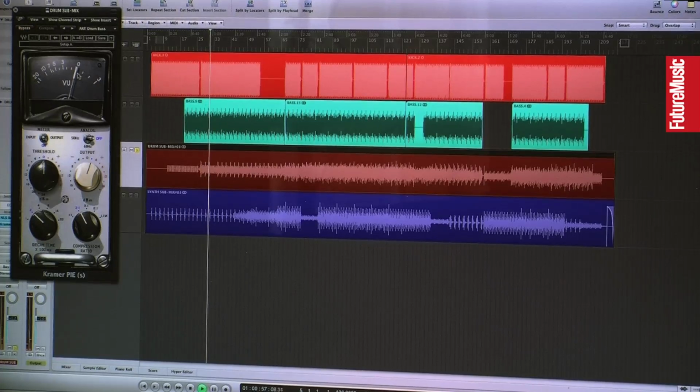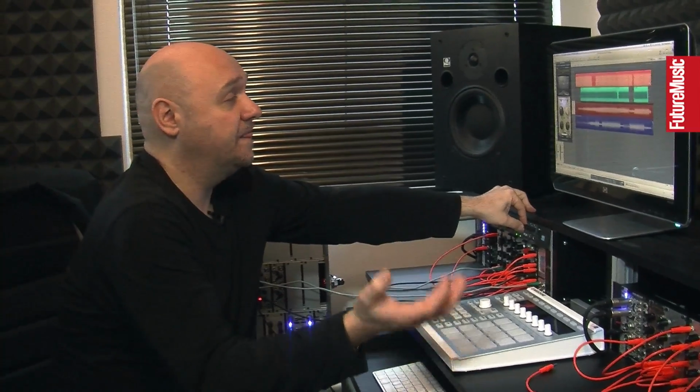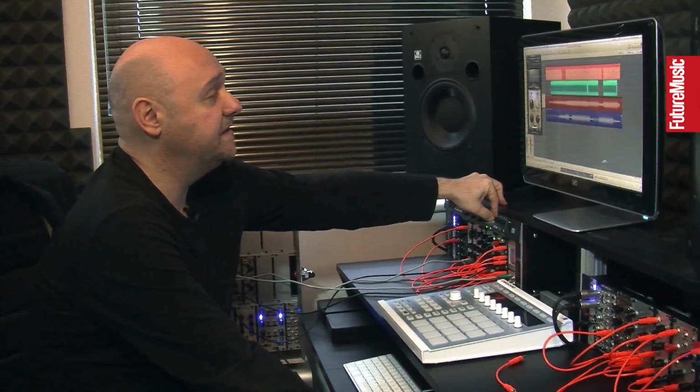And you see it's only really tickling the needle there. It's only doing like 1 dB of gain reduction. Listen to the difference. It's adding excitement and bringing up the top end as well.